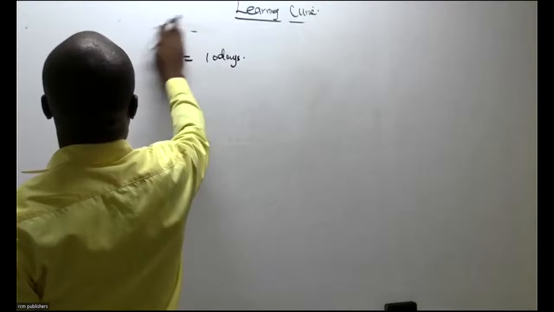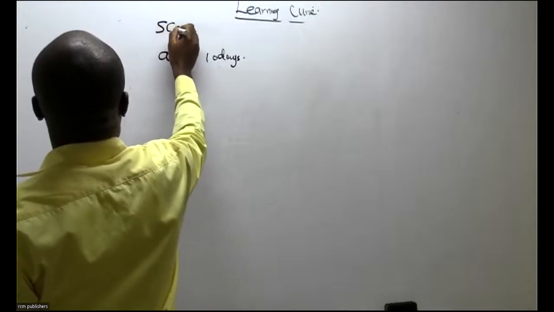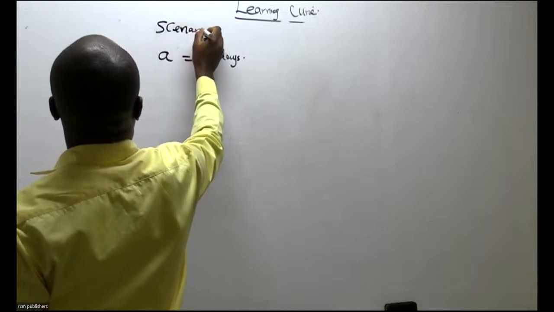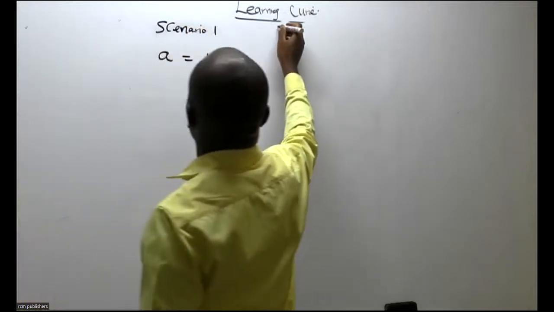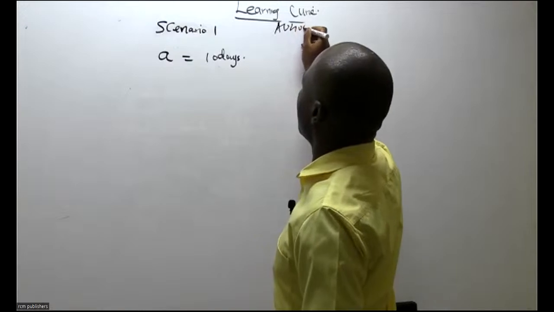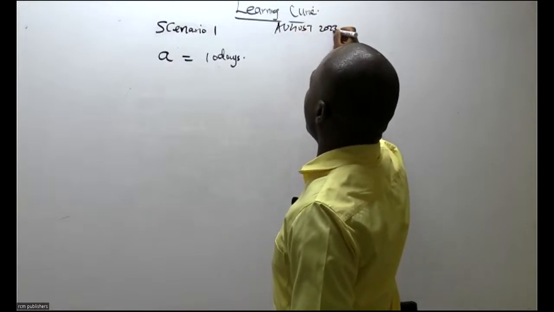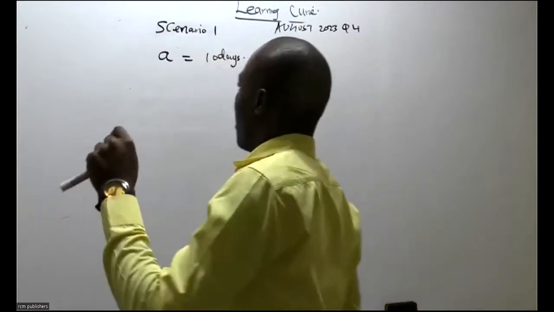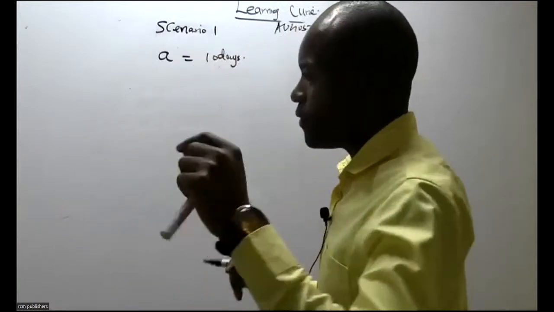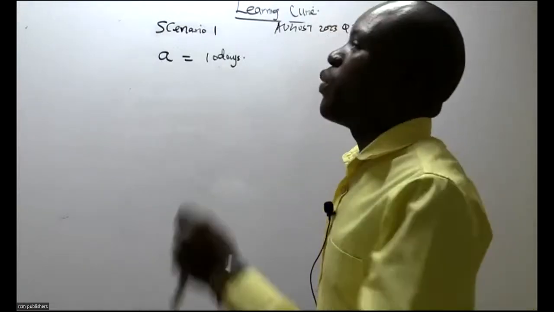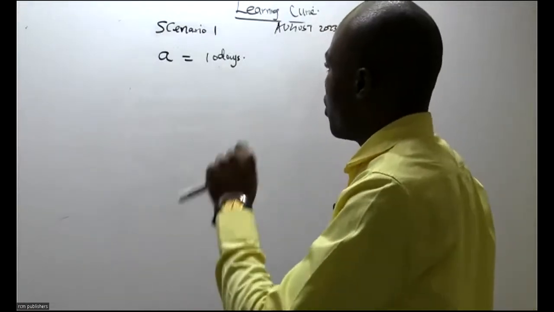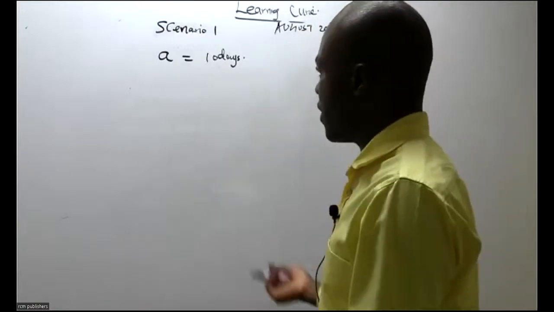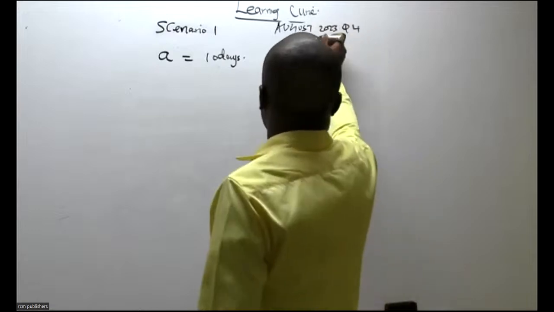So let's just start with the scenario. Scenario number 1, and we are dealing with August 2023, question number 4. Under scenario number 1, they're supposed to produce all the 15 buses, but work overtime. The normal hours allowed is 92 hours. So are we able to identify even the overtime in the workings here?